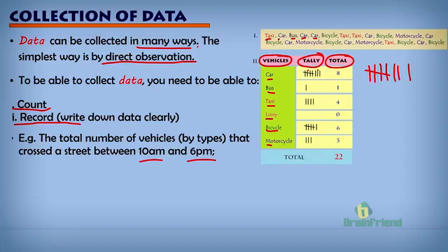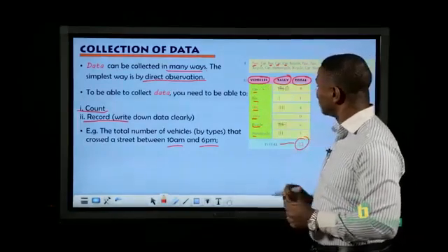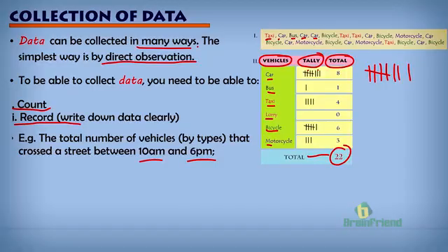He did the same for every vehicle, and at the end of the day, he summed up the number of vehicles to be 22. So this is a much better way of collecting data. Of course, if we took this example here, we notice that this person here could easily have made a miscount in the course of putting down taxis, cars, buses, and all of that. And at a glance, it doesn't tell us what we need to know.